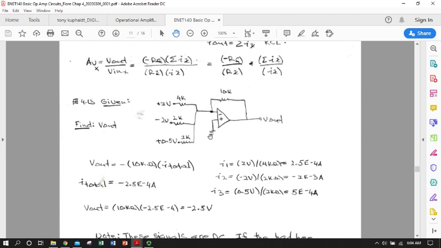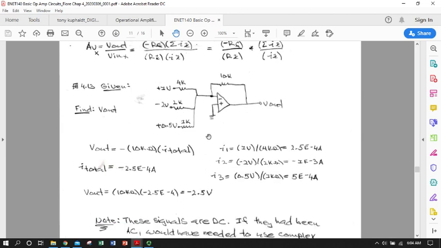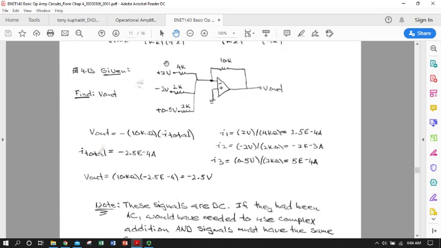So we can apply that down here if we want with an example. So this is Fiori example 413. And we're going to see that those sums of the currents are going to have a relationship to the voltage as well, especially if those input resistors are equal. That might be an exercise for later.